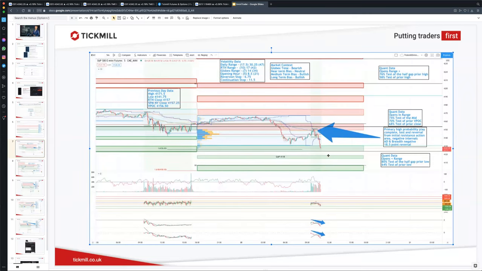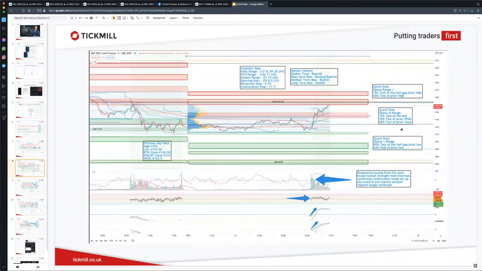Next setup here, we came into the day. If you look here in the market context, we were bearish on the overnight session, and neutral to bearish on the 1 to 3 day perspective, but bullish on the longer timeframes. What I highlighted here was that as the market opened, in a bearish context in the near term, we saw strong buying volume straight out of the gate. And so we had the tick developing positively.